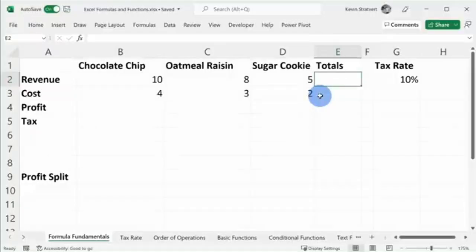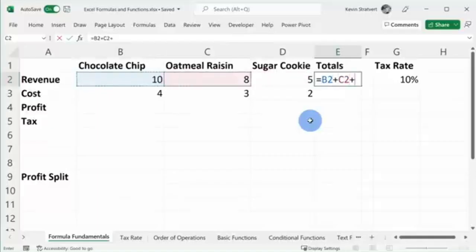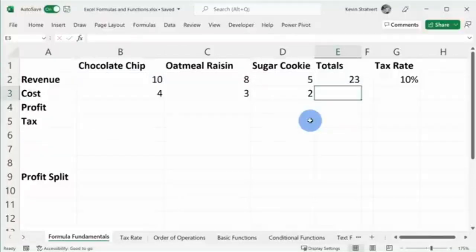And instead, we could use our keyboard or our mouse to reference specific cells. Here, once again, in the total cell, I'll enter the equal sign. And instead of typing in B2, I could simply use the arrows on my keyboard to select that cell. Here, I'll type in the plus sign, and I could arrow over, and once again, I could arrow over, and then hit enter. So that's yet another way I can refer to specific cells.